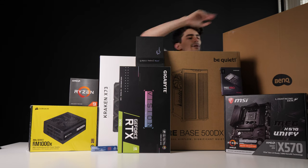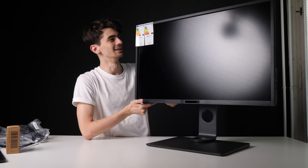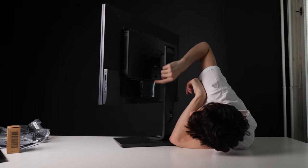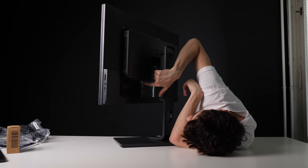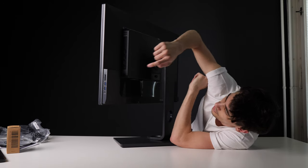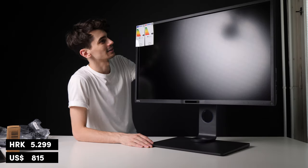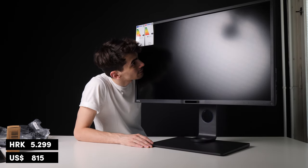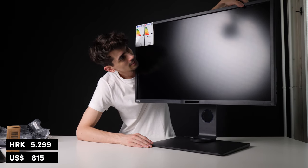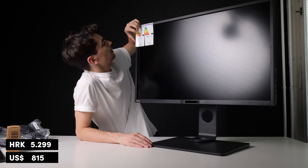And lastly, this big box. It's not a PC component, but it's my monitor. I went for the BenQ PD3200U. Again, video production. My main concern with the monitor was that it's big, 4K, and color accurate. And this is actually one of the cheapest monitors that comes pre-calibrated, that is 4K and it's also 32 inches. There's some 27 inch options out there, but I really wanted a 32 inch because I'm also hoping to use it as sort of a TV or rather a Netflix monitor. And that's all the parts.